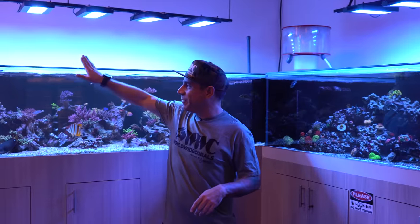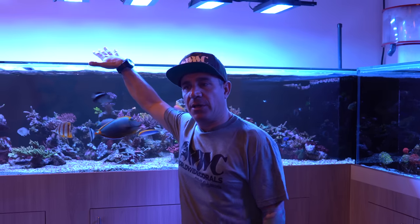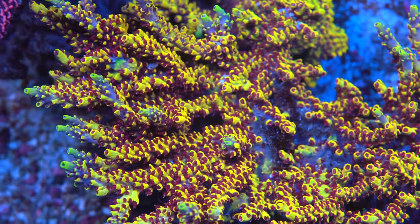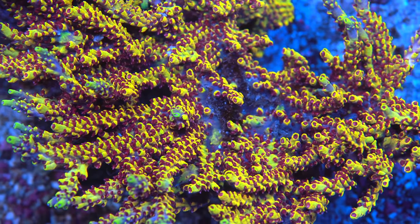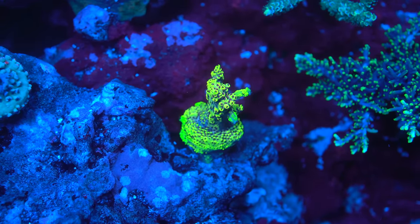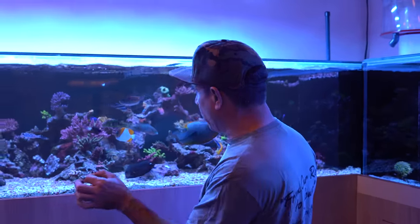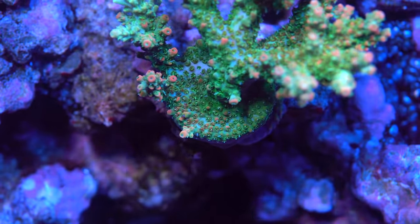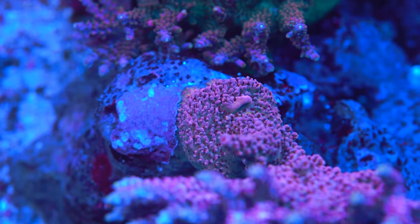The one behind me is a nine foot reef. It's been running for about a year and a half. It is 100% Acropora dominated, except for the one clam that we have in there that you guys have seen. We started every single frag in here from small plugs. If you look a little bit close, you can see all the Acroporas — they have a round little circle below them. Every single Acropora here started a year and a half ago from a single one inch frag. It's doing amazing.